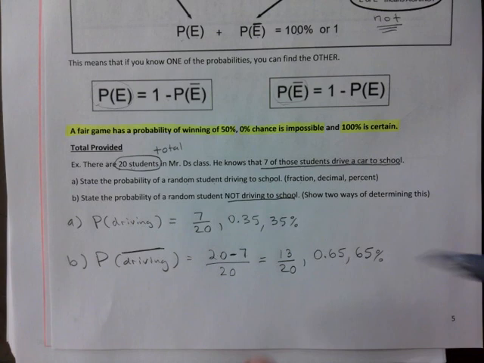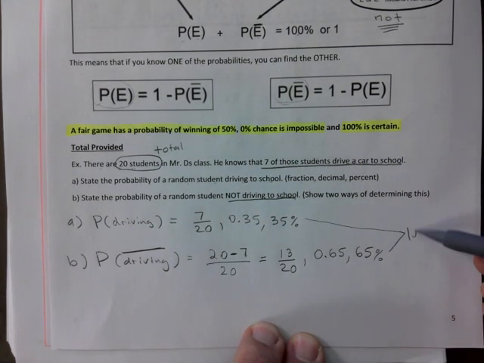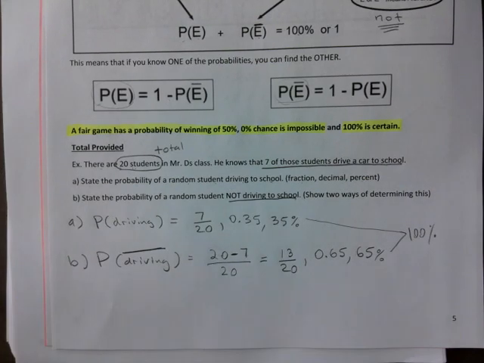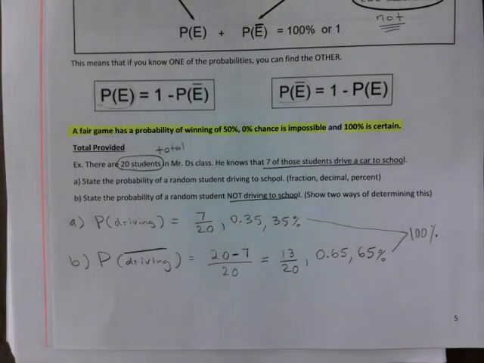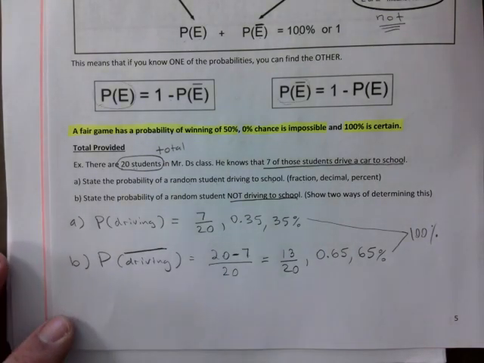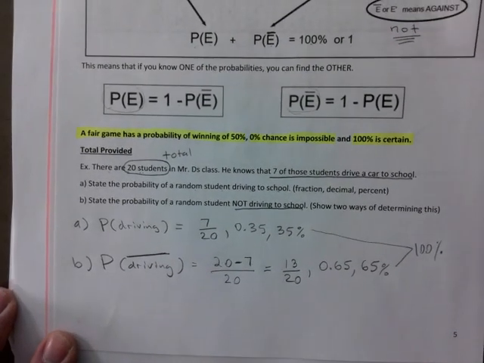And there you should see, hey, somebody driving and somebody not driving adds up to my 100%. For probability, we do not have more than 100%. That is only when you want to say the crime rate has risen by 300%. You can say that. But you cannot say anything more than 100% for probability. You can't say there's a 400% chance of you being sick tomorrow. You can only say 100 max, right? Keep going.